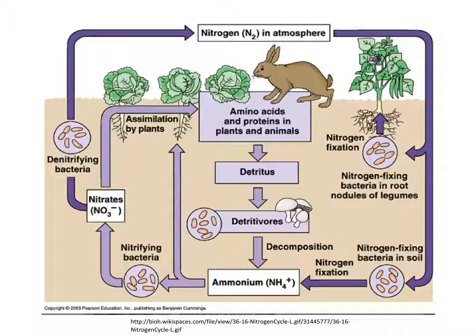So we have nitrogen in the atmosphere, we have nitrogen fixation in plant roots, and the types of plants that have this are legumes. They're known for being able to do this in their roots. They're also known for centuries by agriculturalists because a lot of plants like corn take nitrogen out of the soil and leave it very nutrient poor. But if you then grow a legume like soybeans or beans or peas, because it does nitrogen fixation, it acts to put nitrogen back into the soil. So crop cycling is based on this. You want to do a legume and then a non-legume and back and forth.